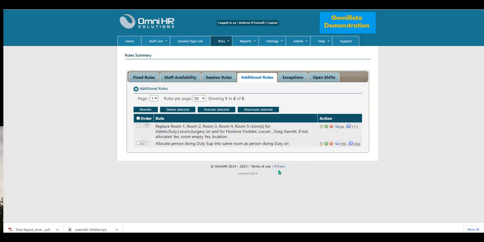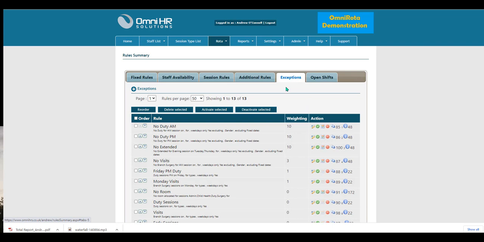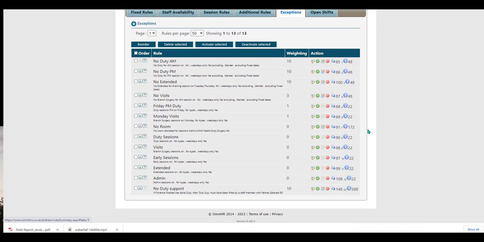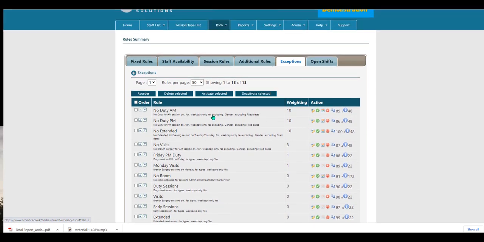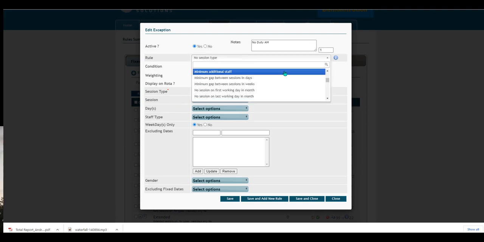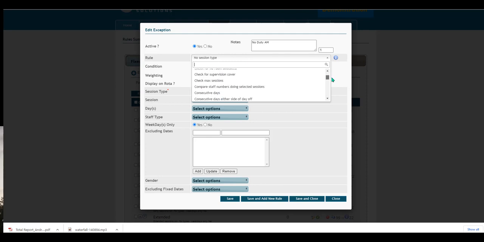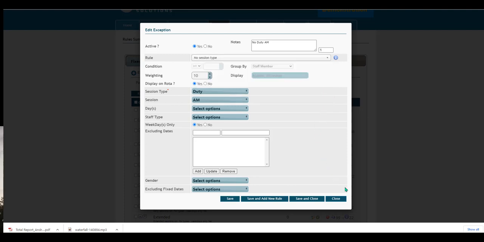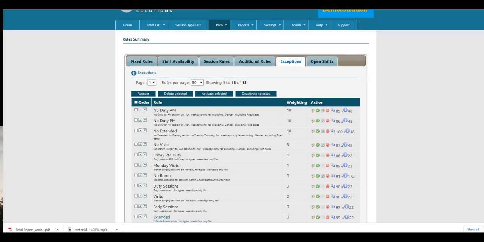Let's look at exceptions. Using all the other rules, the system has created a rota. We'll now ensure that all critical slots are allocated. We do this through relative weighting and iterating the rota creation to minimize these exceptions. This will highlight any problems and provide us with any other information we'd like to have about the rota. As before, after doing this for so many years, we have many potential rules to choose from.